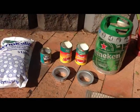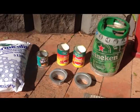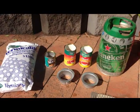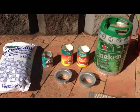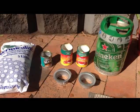Okay, so I'm going to have a go at making a rocket stove out of a little 5 litre mini keg. I've seen some similar things on the internet and I'm keen to make up some bigger rocket stoves for my farm, and I thought I'd just try starting off with a little prototype, and I like the way that these look.